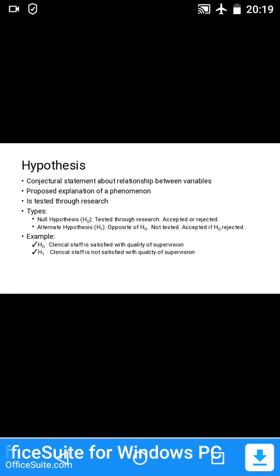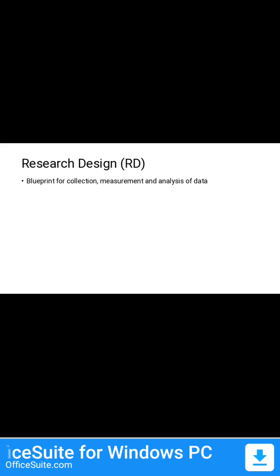We have had a discussion on the first step in the research process. Now we are moving ahead. So let us talk about the research design now. If you would recall, the second step was to finalize the research design. Now what basically is the research design? Research design is nothing but a blueprint. It's a plan. And this plan talks about how you are going to conduct your research. So it's a blueprint for collection, measurement and analysis of data. So research design is a blueprint, it's a plan.